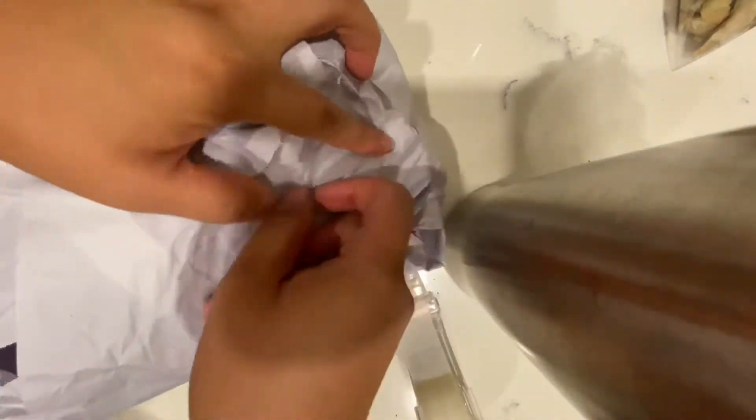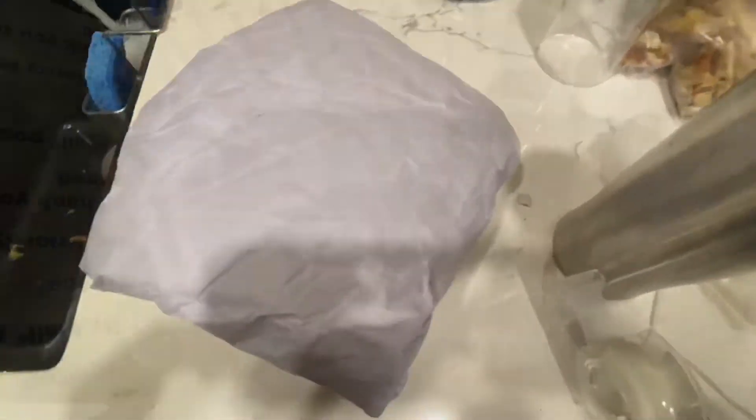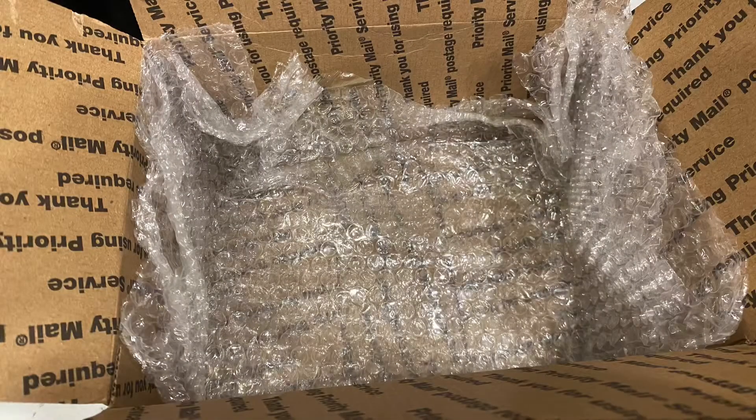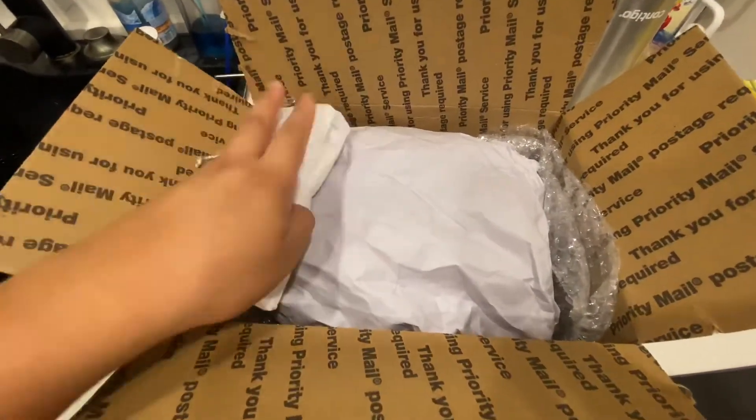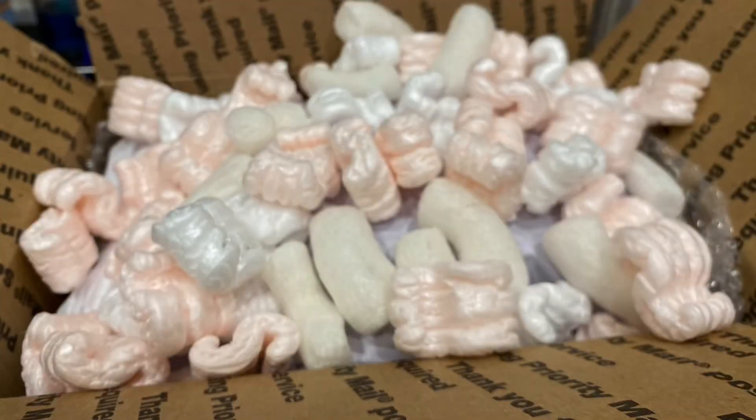During Christmas I always use a paper bag for my gifts because I am bad at wrapping — you can probably tell by the way I'm taping this. Just tape it up to secure it, and that's how it's going to look. This is the box I'm going to put it in. I put bubble wrap at the bottom — you can also use paper. Sometimes if I have an extra cutting I'll put a little free gift in. Then I add more peanuts on top, making sure it's all snug in there.